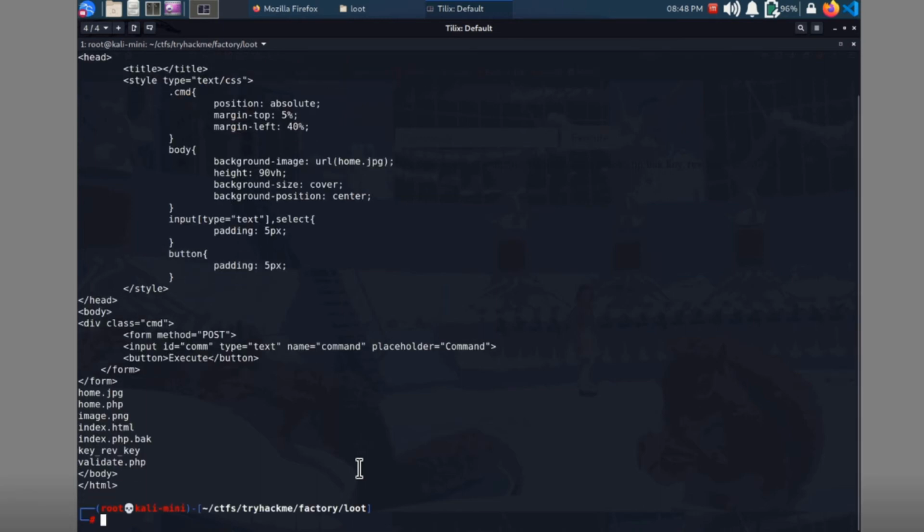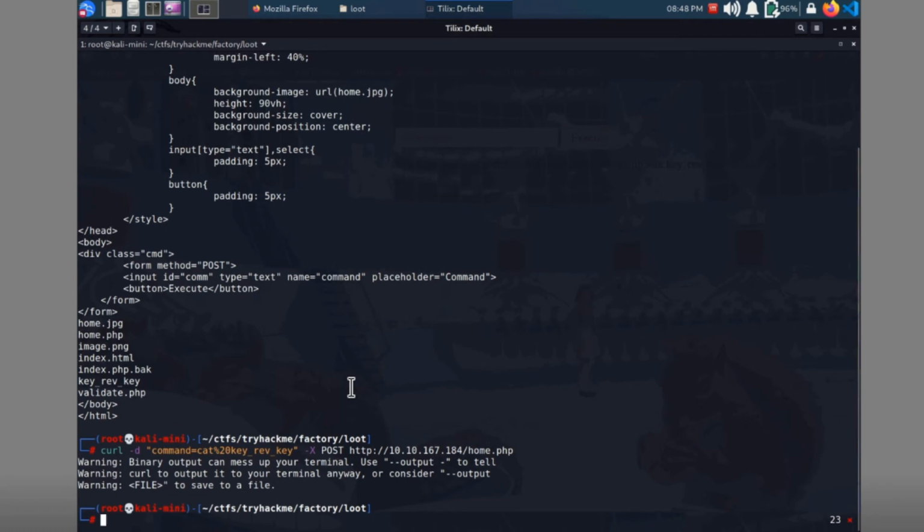All right, so we'll ls again. We're now going to look at cat key, and then what we're going to do is probably just go ahead and shoot a shell. So we'll end up doing some kind of thing to give us a shell here, because we need something better than this. Key underscore rev and then key. Interesting. So it says it's a binary file. We could try to strings it and see if there's anything in there, but at this point I think we're going to end up having to go to.